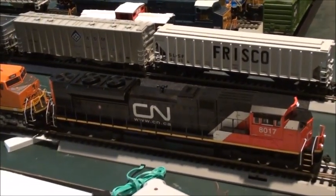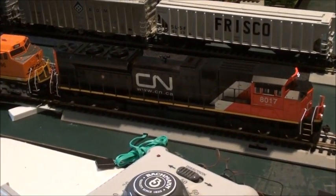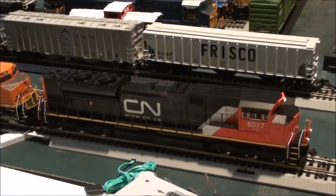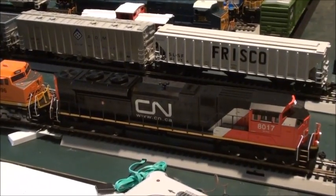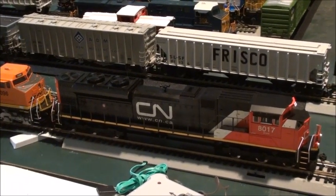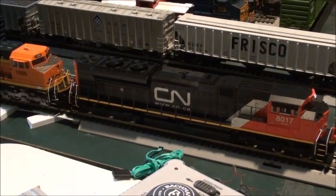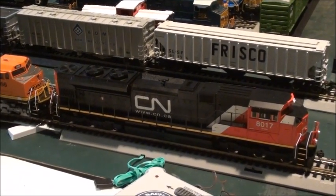So basically I recently came back from the Great Train Show, which was on December the 15th, and I had a really good time there. There were lots of model trains I got to see, and I got to see a bunch of layouts in action. This is probably one of the few times I went to the Great Train Show. It was this year, at the Overland Park Convention Center, so I got to go there and got a lot of cool stuff.